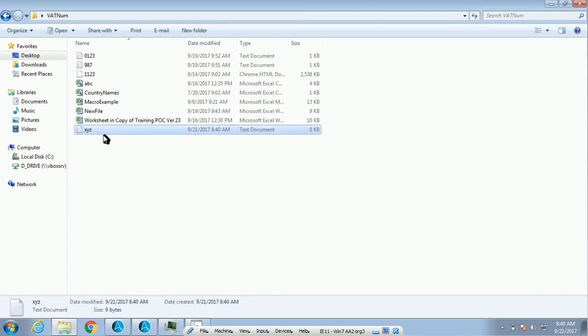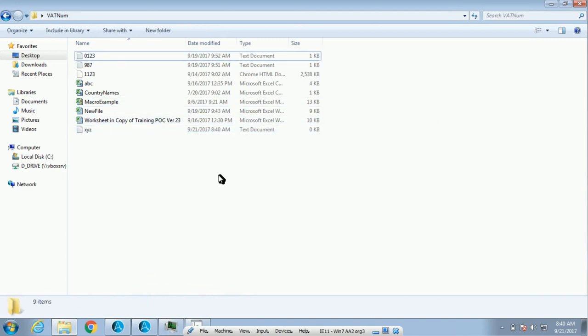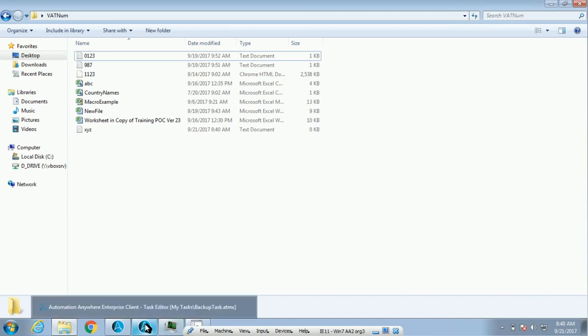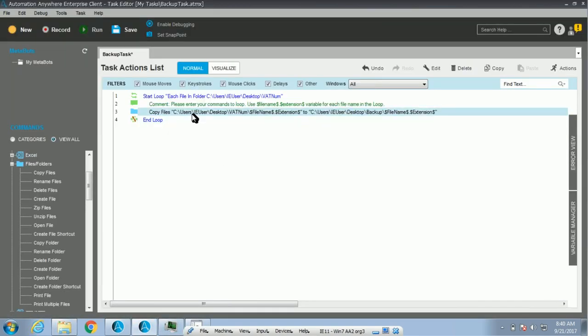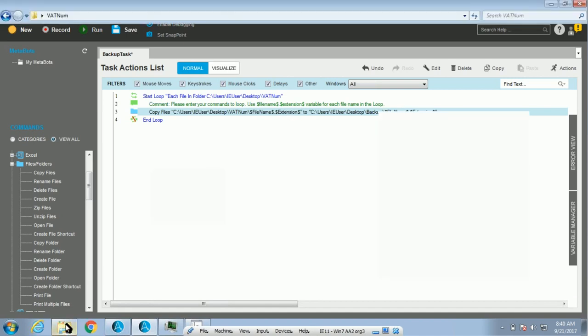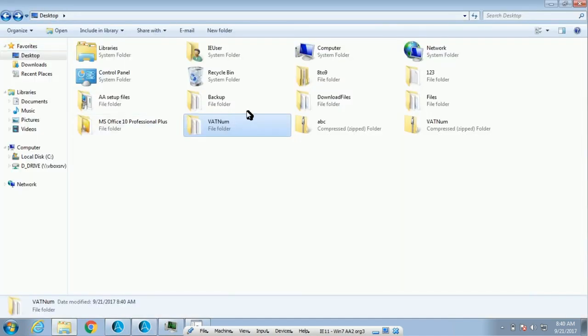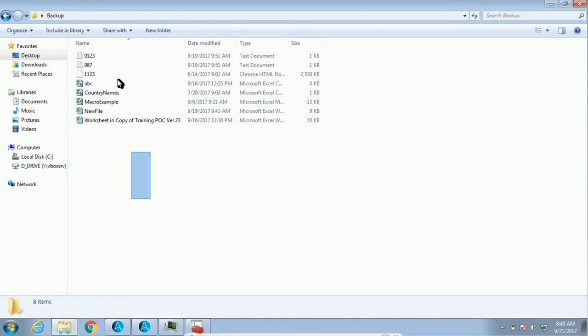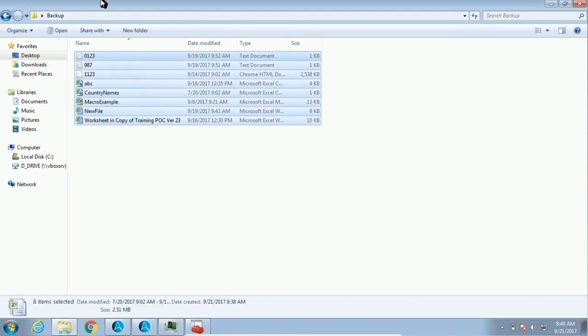Okay, whatever the new file we have, that file has to be copied and the rest of the files can be ignored. I'm just changing my requirement. Now the thing is, first we have to check whether this file is there in the backup folder or not. If anything is there in the backup folder, then no need to copy. Otherwise, I have to copy. Means if that file exists in this folder or not.